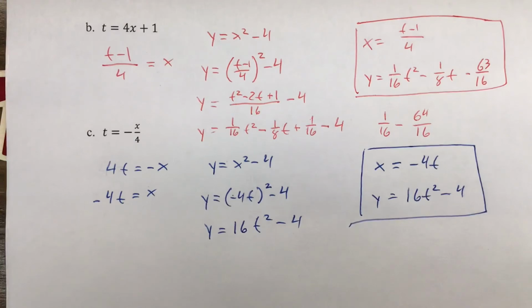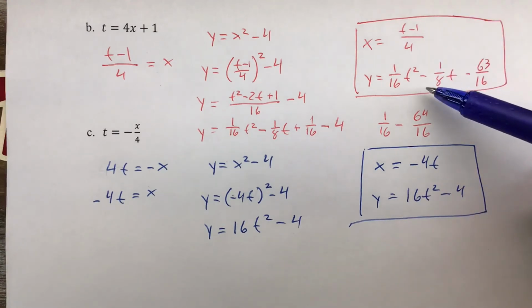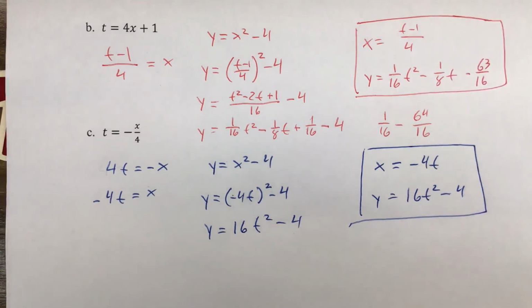All right, so the interesting thing here is that this set of parametric equations and this set of parametric equations, and even the other one from part A, do graph the same picture. They may have a different speed when they're graphed and a different orientation, but the shape of the graph that you get is going to be identical. So that's what I want to demonstrate next.